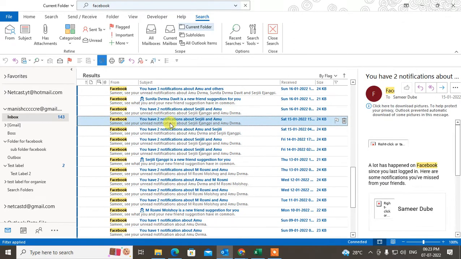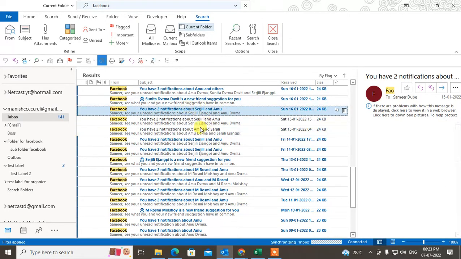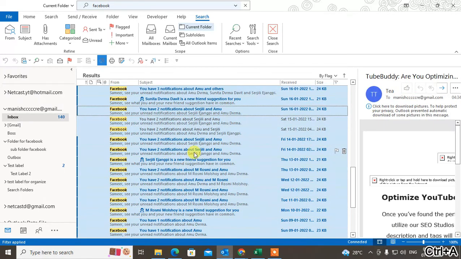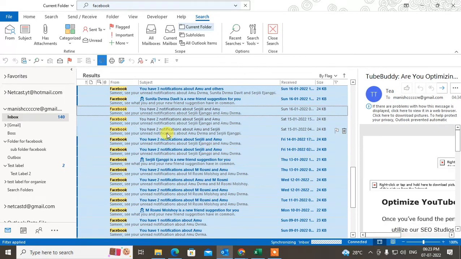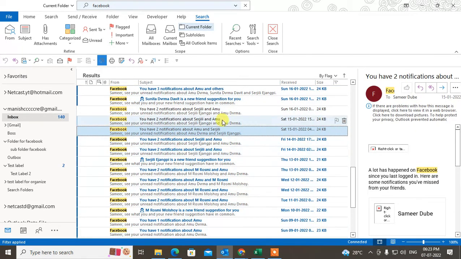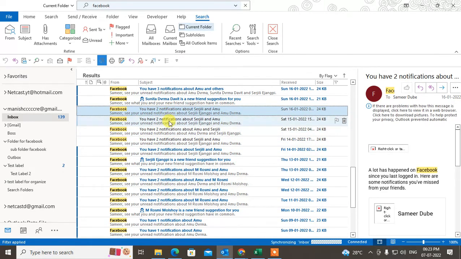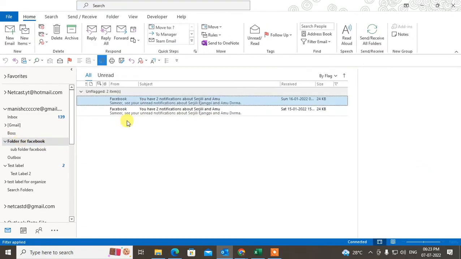You can select one by one, just hold the control key and select the emails, or you can select all by hitting control plus A, then all emails will be selected. Or you can select any email, hold the shift key and hit the down arrow, and it will select like this. If I want to select two, I can select like this, then click and hold and just move like this. So you can see the two emails have been moved here.